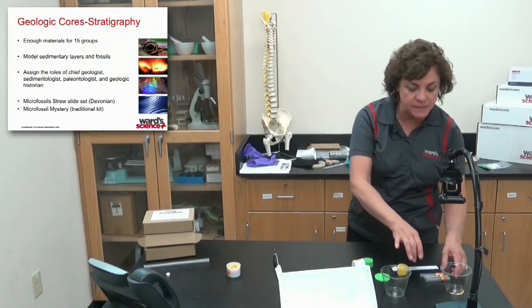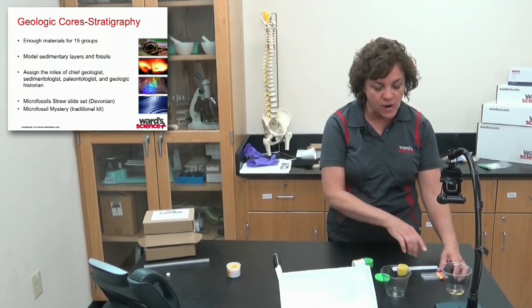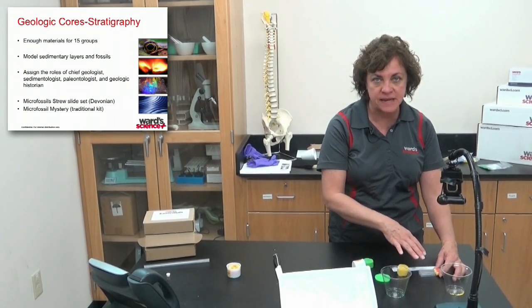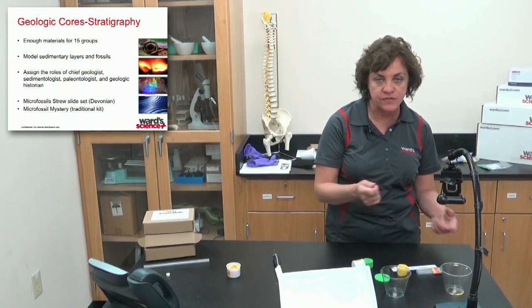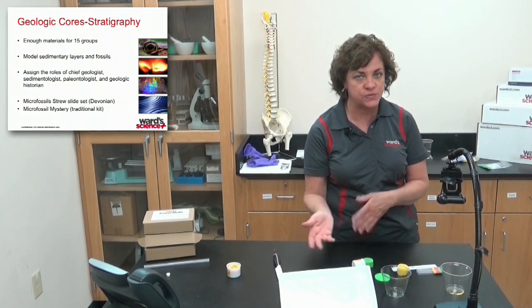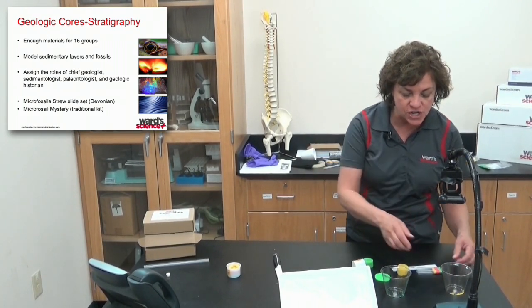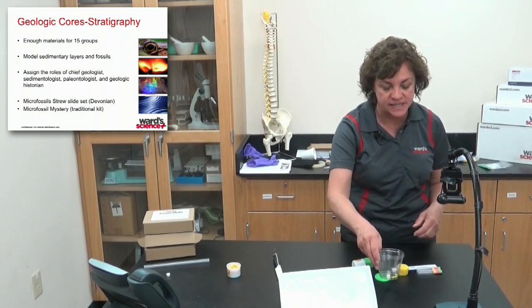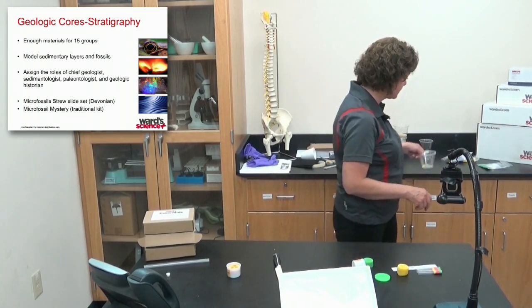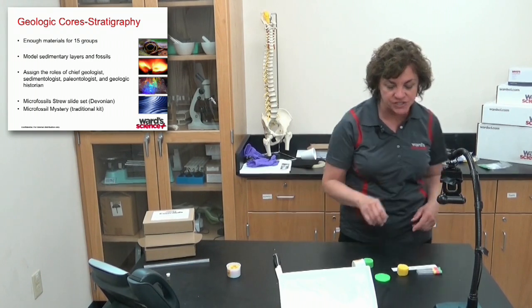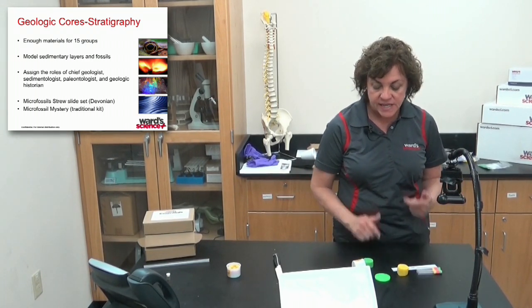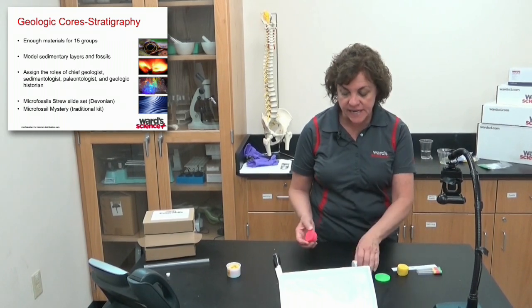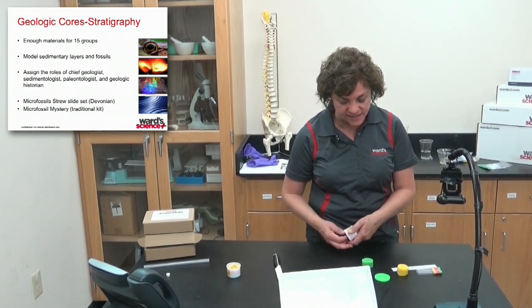And then you can talk about, why aren't all of these exactly the same? Are the distances exactly the same? Do all of them have fossils? Do they not have fossils? And you can talk about variabilities in the environments and how they change. And this is the geologic activity, geological core activity.